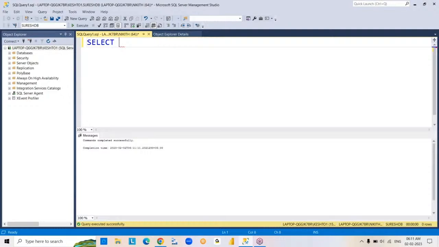For example, you create a table, insert data, update data, delete data, and finally you want to see what is there in the table. In that case, we are going to use the select statement, for querying data.